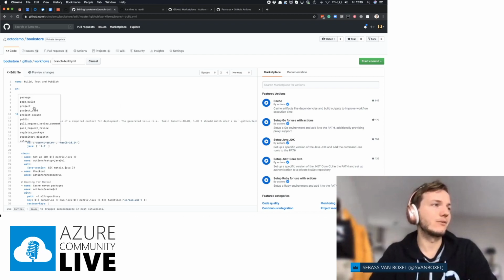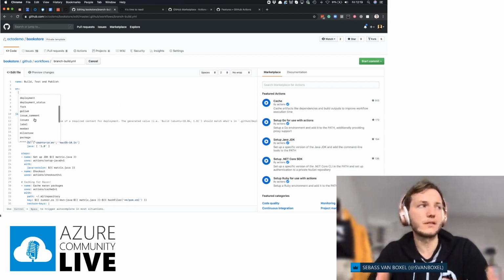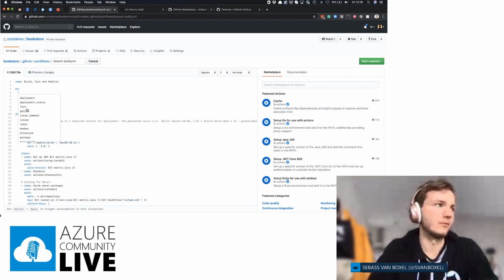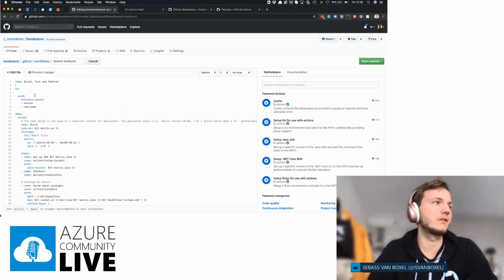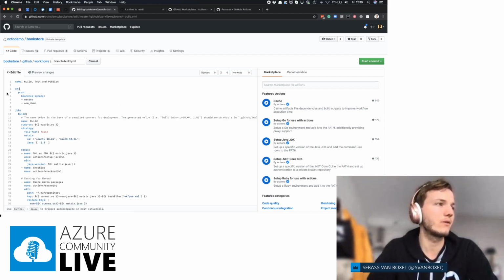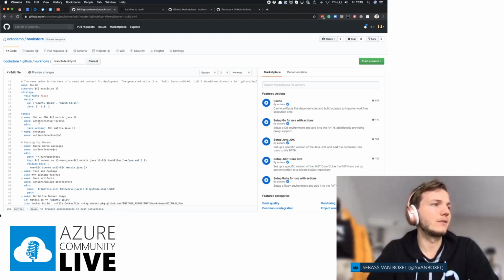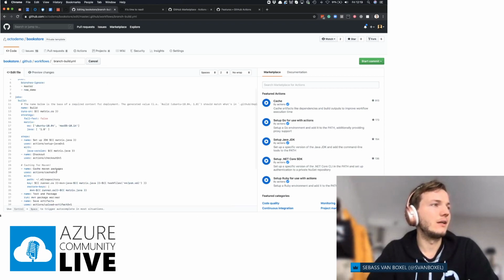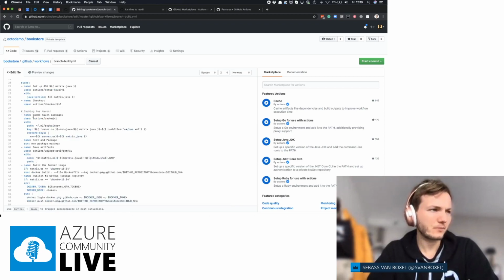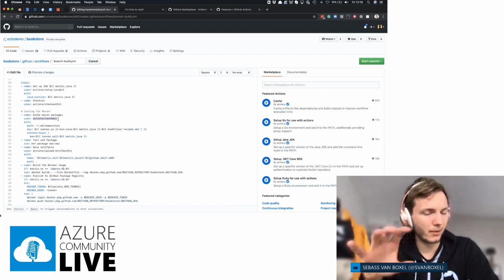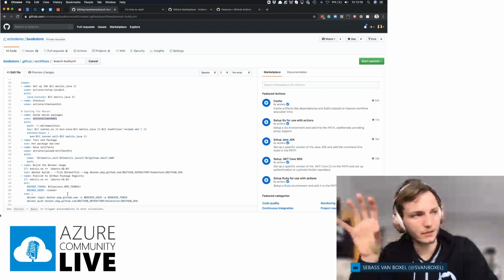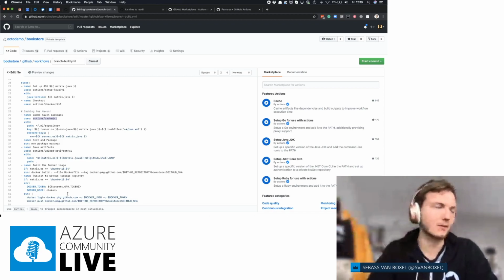So if I also want to trigger this pipeline whenever someone forks my project, that's possible as well. But let's stick to push now, because it should build our code whenever we push code. It sets up Java, it checks out the code, it does some caching, and all the way in the end, it publishes these artifacts to the GitHub package registry.